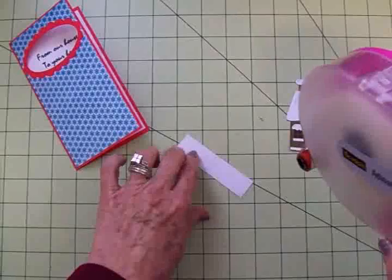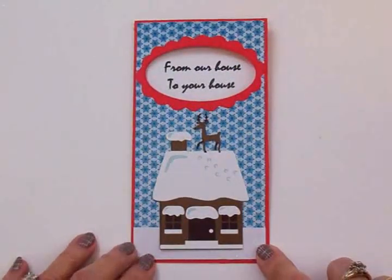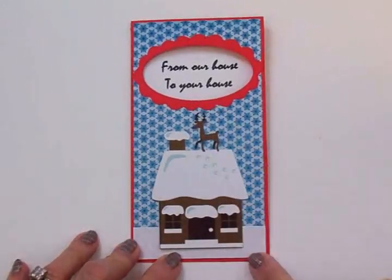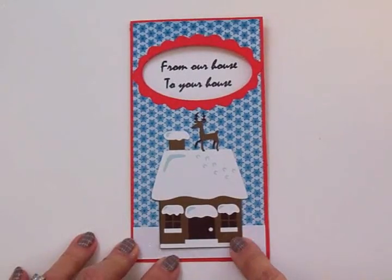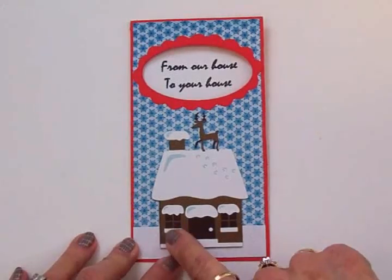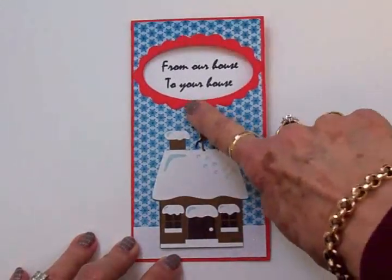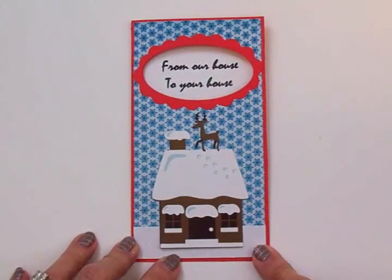We are almost finished with the series, guys. Here's my finished card, and I think it turned out so stinking cute. I love this. Love that little reindeer on the roof. He's just so cute with his little footprints going up. Now, I adhered the bottom of my house to the glitter paper with some glue dots because it's hard to get most adhesive to stick to glitter paper, but glue dots seem to work really well. The rest of the house, I used two-way glue and my ATG gun. The two-way glue was under the reindeer because he's so small. I love him. He's adorable.